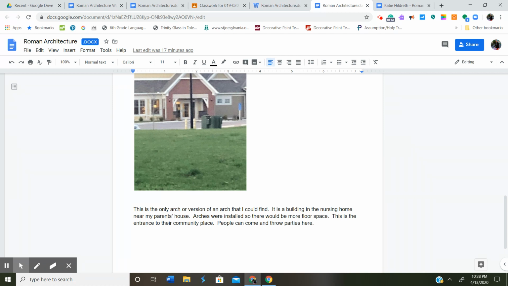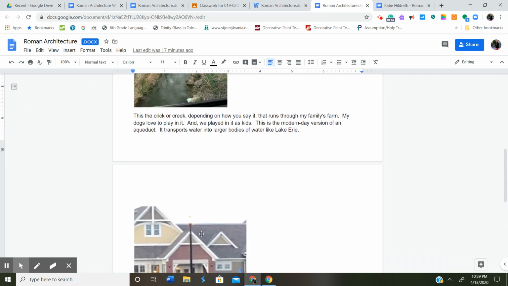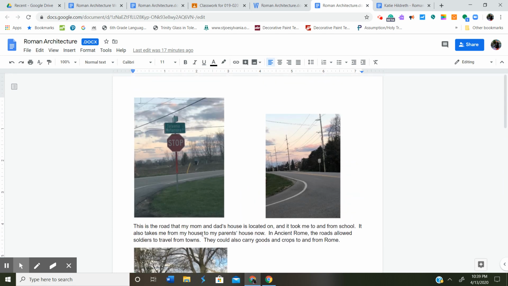This is the entrance to their community center, I guess you would call it. People can come and throw parties there. And if you can see, the light post is in the way, but we have columns, right? And it opens it up so that it makes it easier to get into the opening. So that was my 4 pictures.